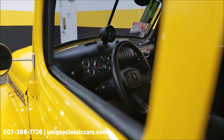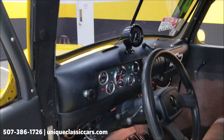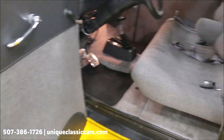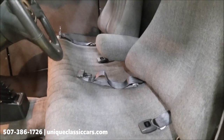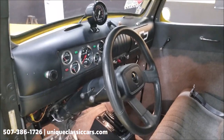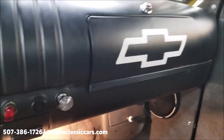I cranked this window open before starting the video — I wanted to show you that the crank window in the front still opens, which is nice for venting. You also have a tilt column, and kind of a vinyl-cloth door panel combo. That cloth carries through to the seats, as well as gray carpeting. The seat fabric is in nice shape — no rips, tears, or holes. There's sound deadening throughout the cab, Auto Meter gauges, and a Sun Pro tach up top. There's also a stereo on the glove box.